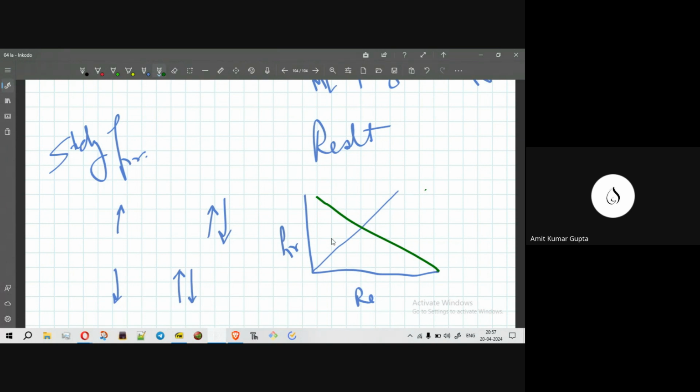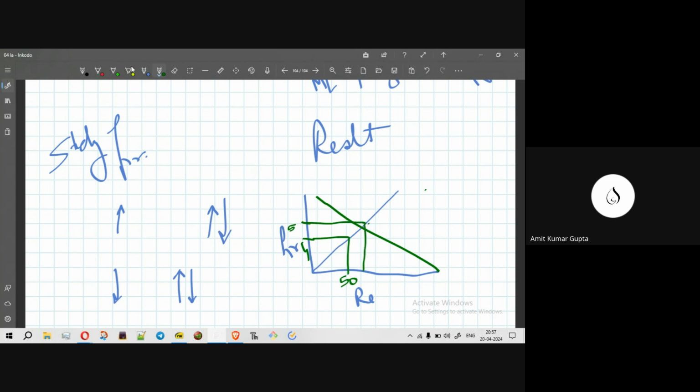The thing is, in both cases, if I ask you what is the rate of change of my result if I am changing my hours, let's say I am studying 4 hours initially and my result is something like 50 marks. If I increase by 1 hour, to 5, what will be my result? You can easily calculate it in this manner.